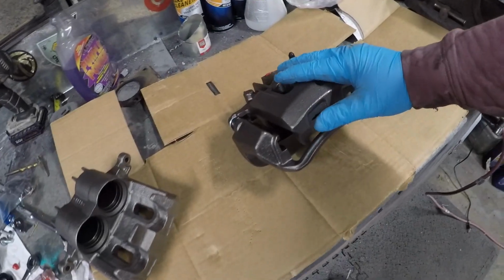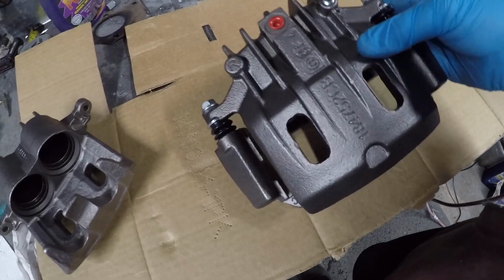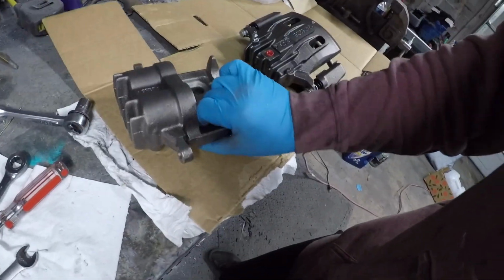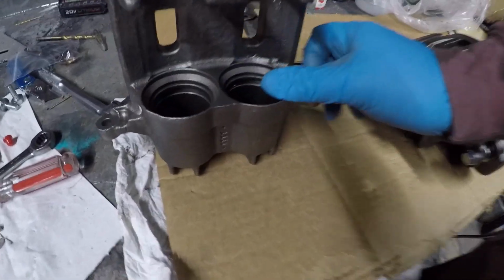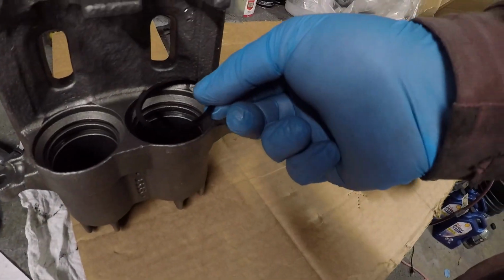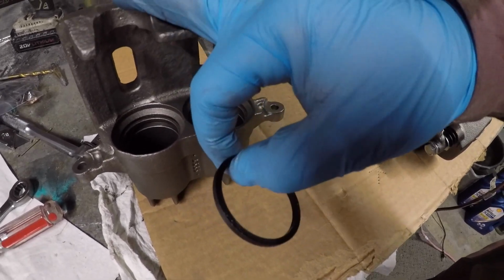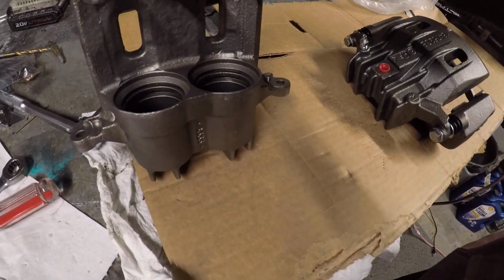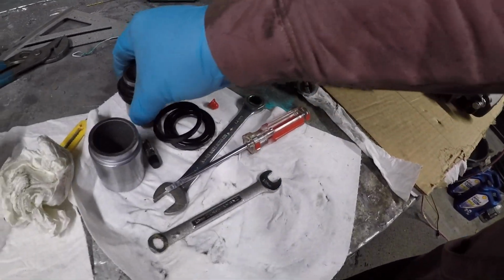So I have pulled the caliper out of the package box. This is exactly how it is. I've got this apart. I'll show you exactly what is going on here. Down in here, there's room for this seal. You can buy these rebuild kits, but since these are brand new, I know they're fine. As long as you're careful getting them out, you don't want to rip these boots or anything. I'll show you how to take this off now.